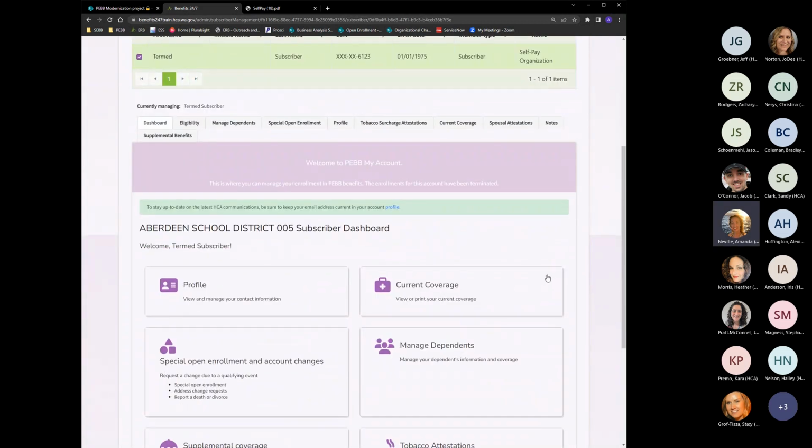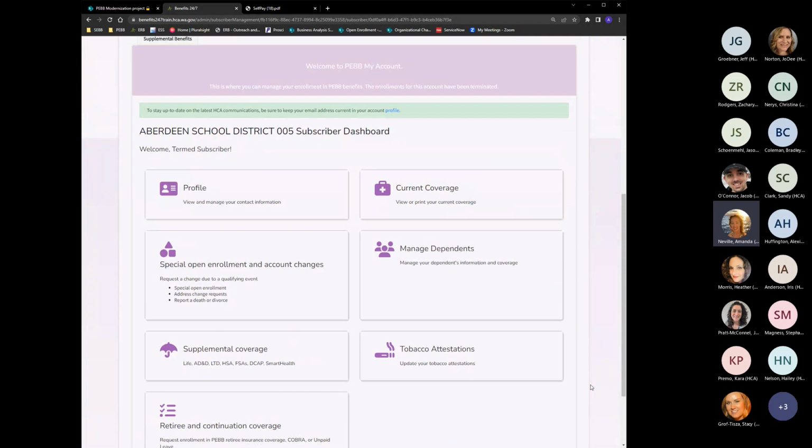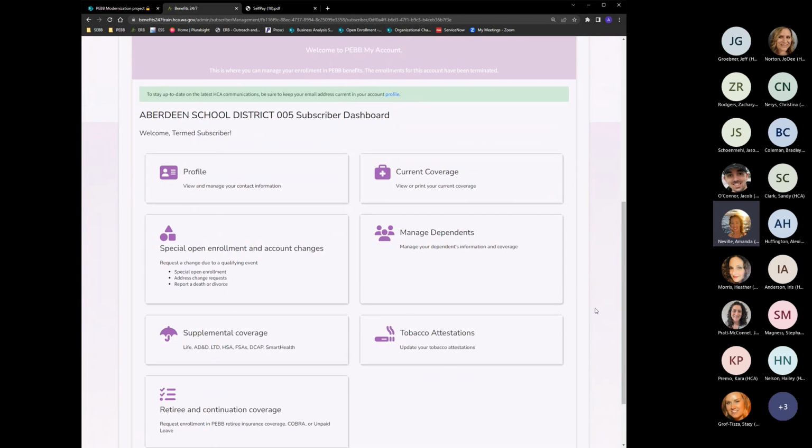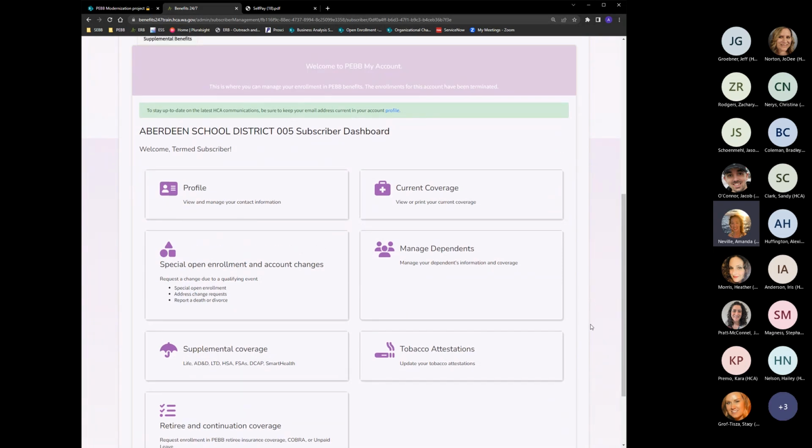The other thing that I know we are all very used to doing, because I see many of your wonderful notes in Pay One, is when we do make changes to an account or receive a phone call from a subscriber and provide them information, we want to make a note on their account so that if somebody else comes along the next day or next week and also has a conversation with that member, we keep those records and we can refer back to that.